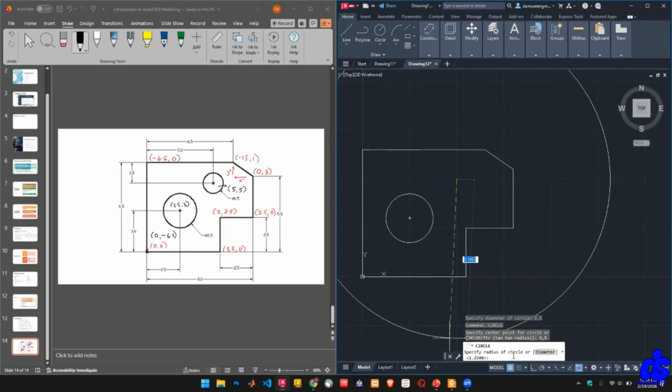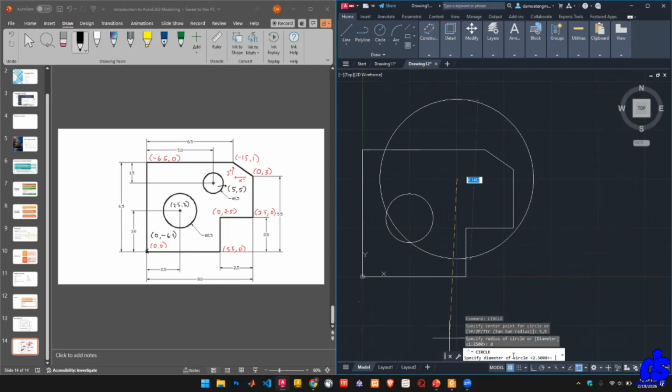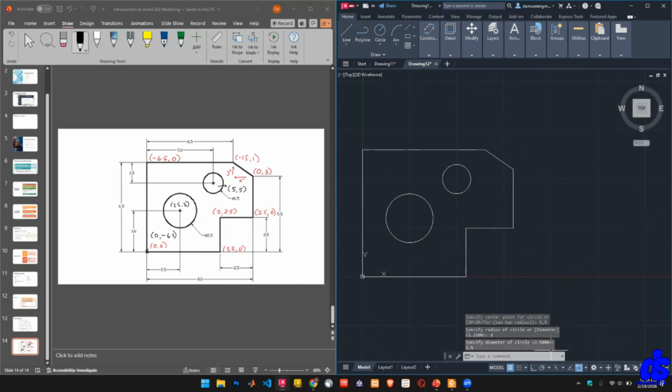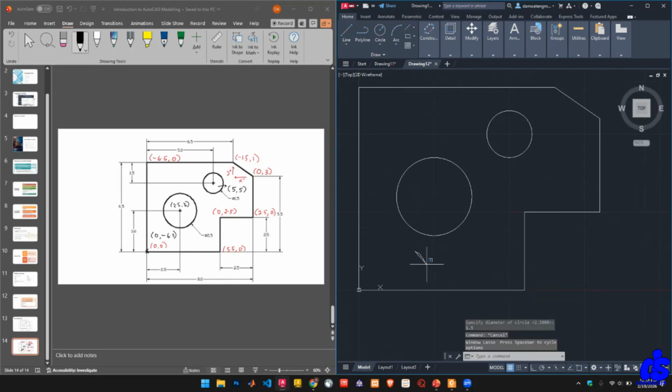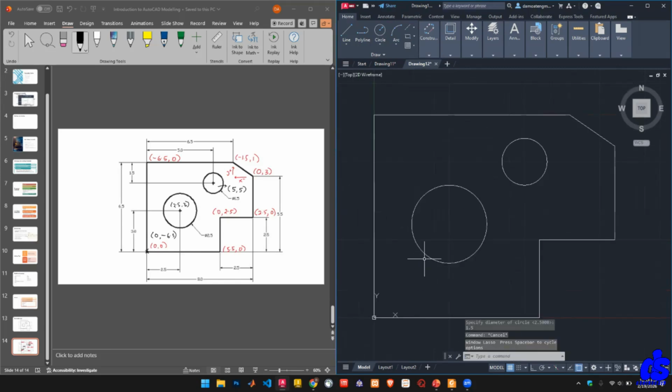I'm going to type in D for diameter. Then it's going to ask for the diameter of the circle. In that case, it's 1.5. So I'll go ahead and type 1.5 and I hit enter. And there you have it, the exact shape we have here being drawn using the relative method.